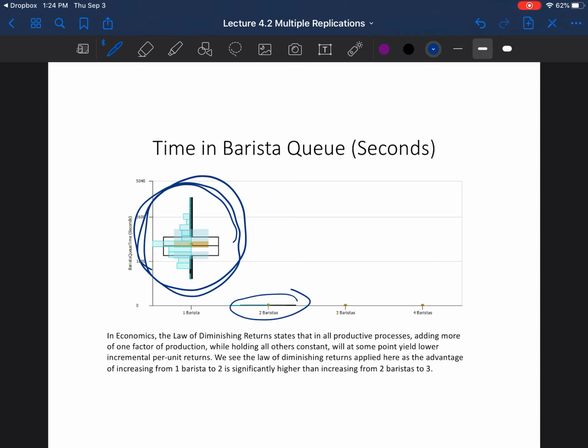And here, in economics, we talk about something called the law of diminishing returns, and it just means the marginal gain from adding a resource decreases the more resources you add, and you can see the law is actually being executed here. Adding two gives us a ton of return, but adding 3 or 4 doesn't really give us much return at all.